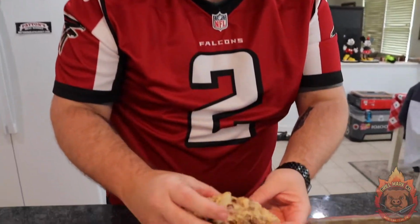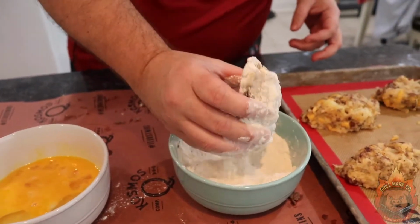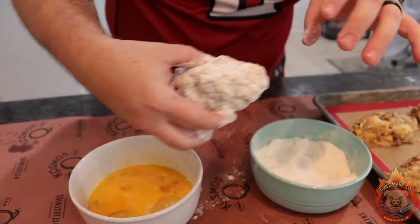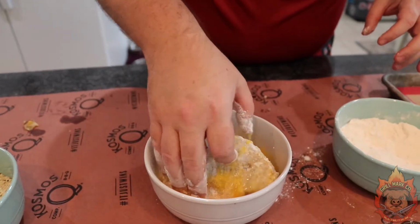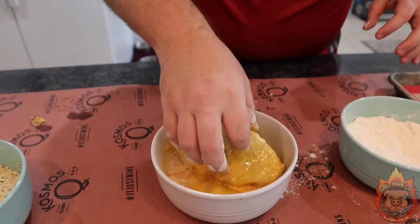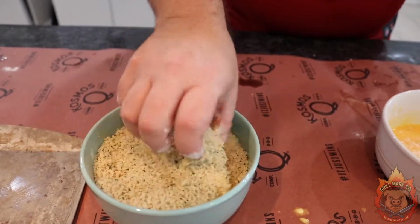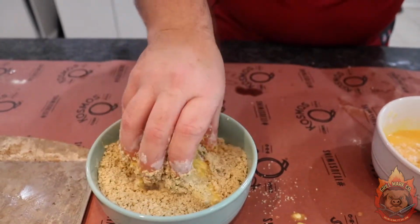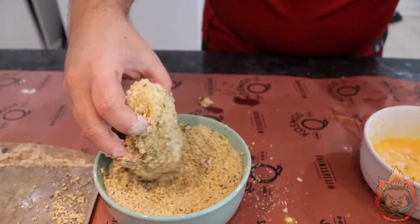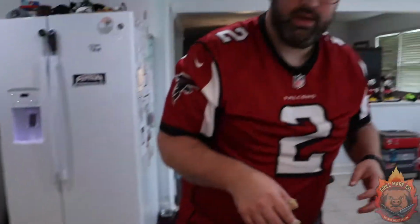Really simple. I'm just gonna be using one hand, but we got our football. We're gonna put it in flour. Make sure you get it fully covered like that. Dip it off. Put it in the egg wash like this. Get that nice and covered as well. Then the panko. Make sure to get it nice and covered in the panko as well. And then onto the pan. And we'll just do that 5 more times.